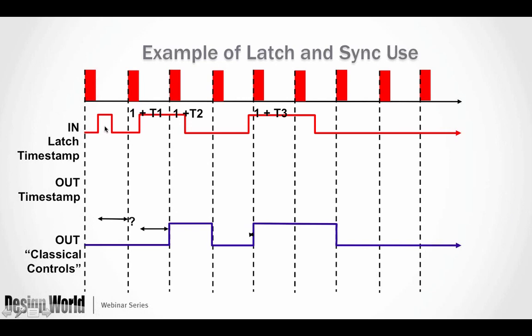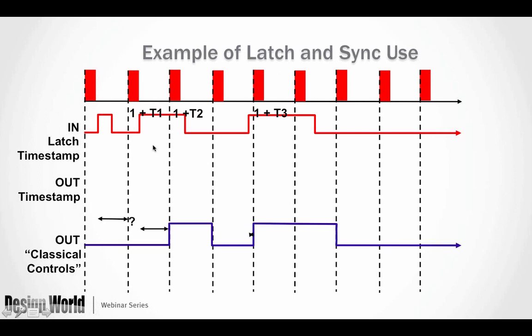So the red pattern here is what we're actually measuring in the field. This is with digital inputs, digital outputs, and a classical control system where you are examining the state of bits on each scan. So here we have an event that's occurring between the scans of our system. In an event such as this, in a classical control system, you're just going to miss that event. So if you have a very simple logic where you're just echoing the output to match the input, you will have missed this entire transition because it occurred between the scans.